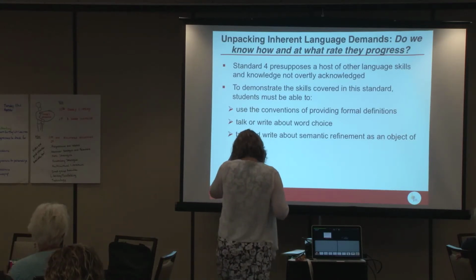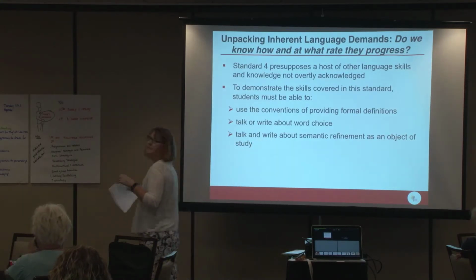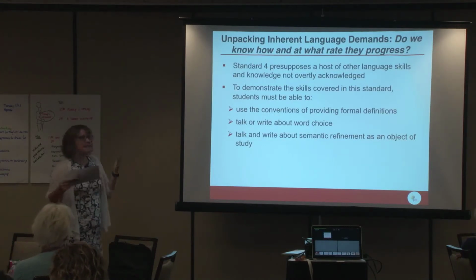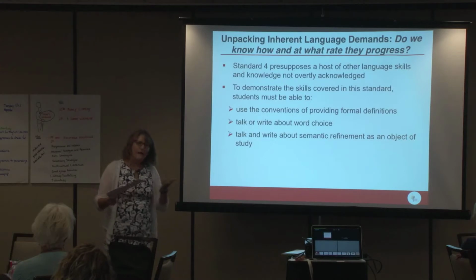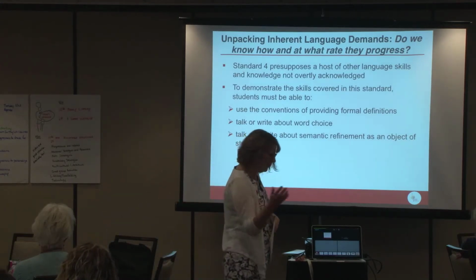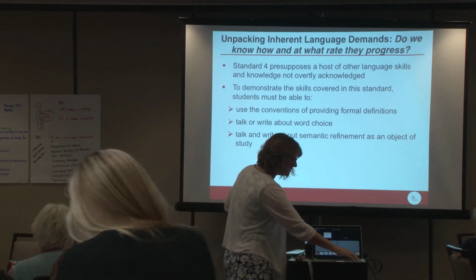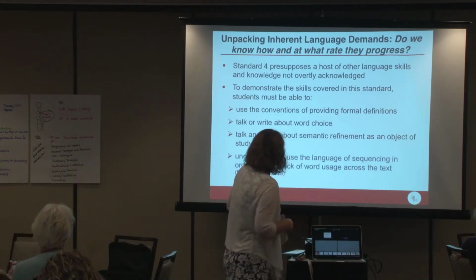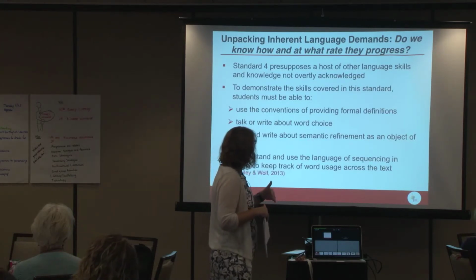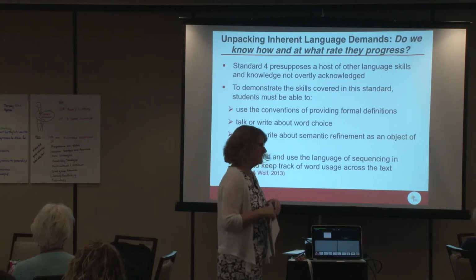You could imagine the shades or nuances of using different words. While they may be synonymous, why would you use one kind of word in one context and a synonymous word in a different context? What are you trying to convey by those subtle differences in meaning? And finally, they need to understand and use language of sequencing in order to keep track of word uses across the text.